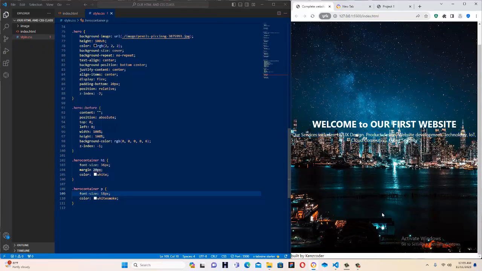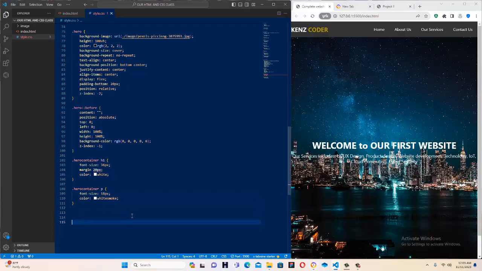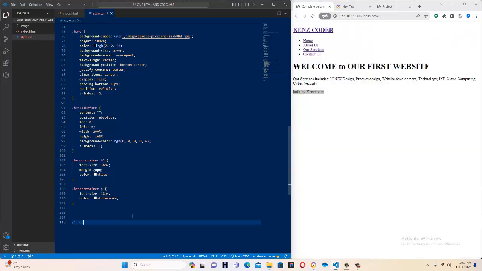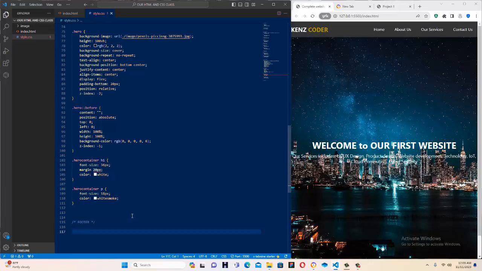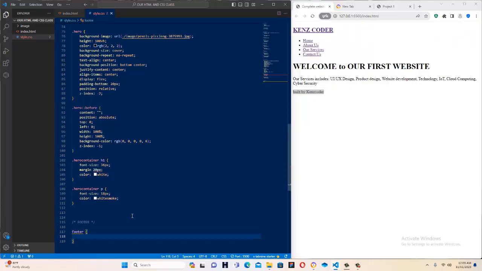I make it 18. So before we come back to that, we have one more thing to do, the footer. So let's go back to the footer. So yeah, I would say footer, target the footer only, and just say text alignments.